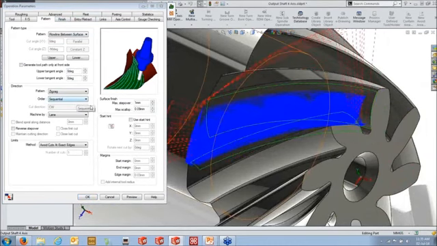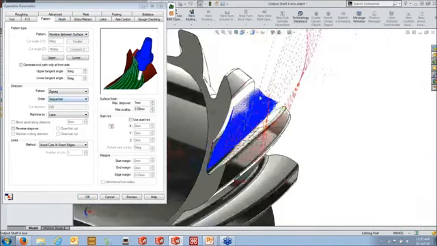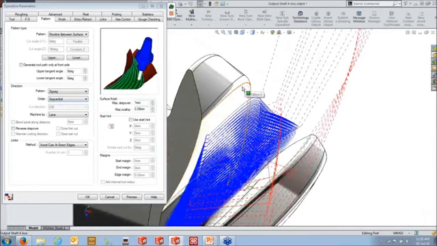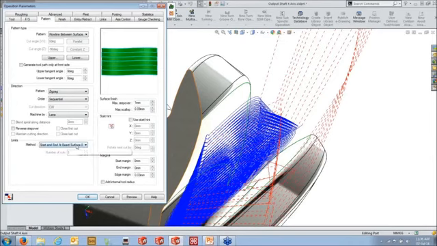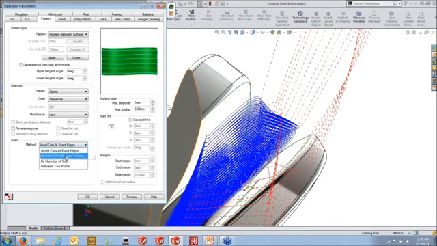One thing that I like to use as well is, say for instance you're getting weird looking toolpath at the top here, maybe it starts doing some crazy loops around at the top up here. What you can use is just adjust this down here to say start and end at exact surface edges. And rather than generating the toolpath half a step over away, that's what the avoid cuts does. This distance right here is half a step over. Rather than generating there, we actually tell it to drive at the surface edge.